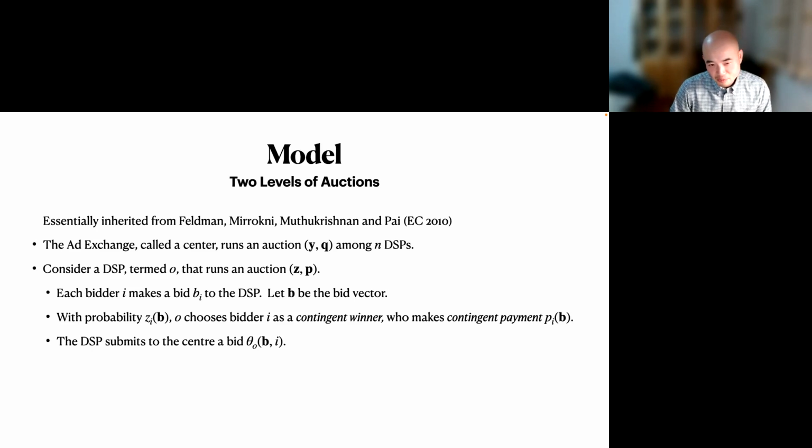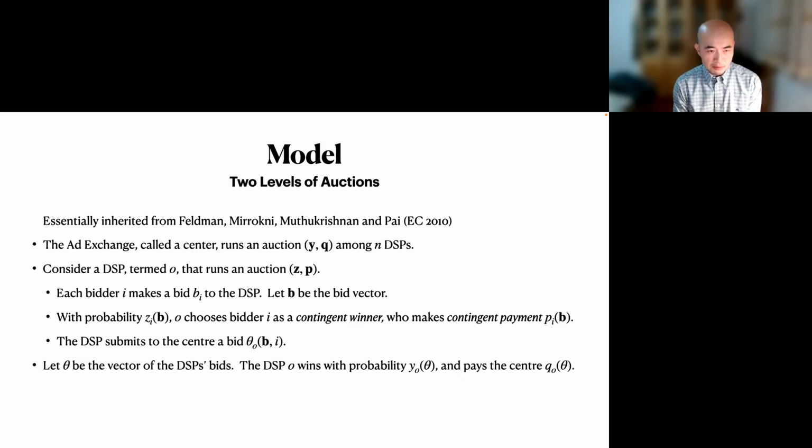That's just what happens. In fact, we're talking about selling. This is real-time bidding for one advertising opportunity. So each platform, each DSP can win at most one opportunity to begin with. Depending on the auction run by the platform, by the time the DSP makes the bids, he will know that only one of them is winning. For example, if the center just runs a second price auction, he knows it's redundant to make more than one bid. Yeah, good point. Thanks for the question.